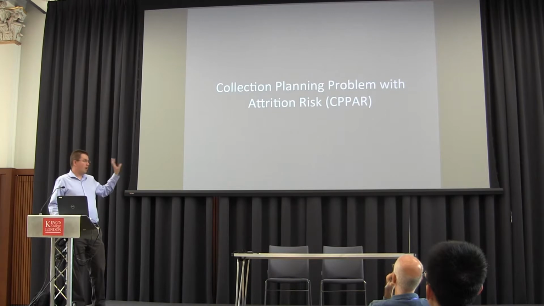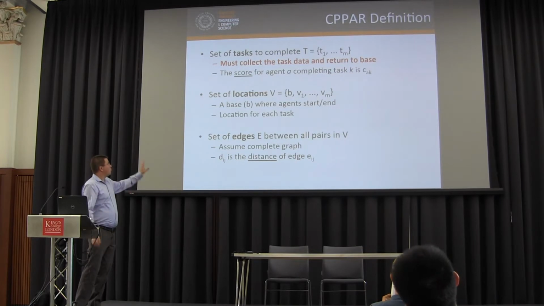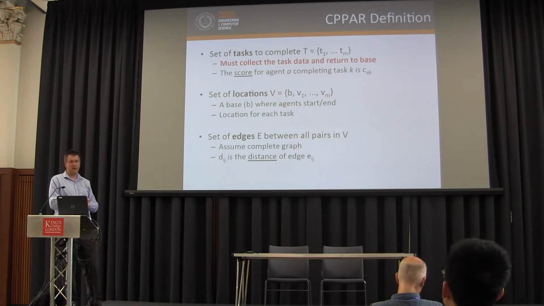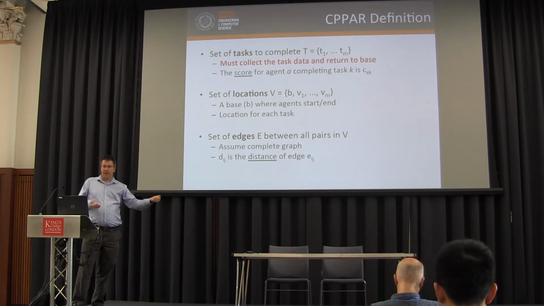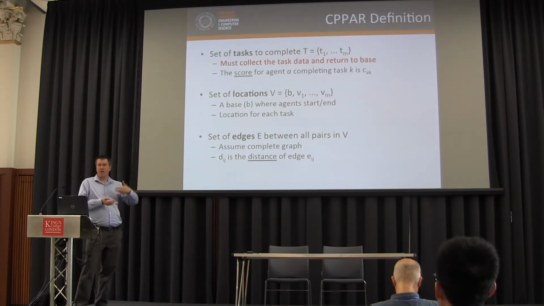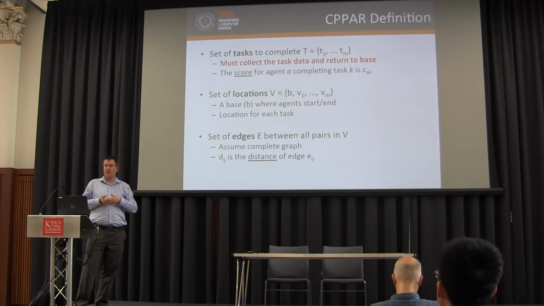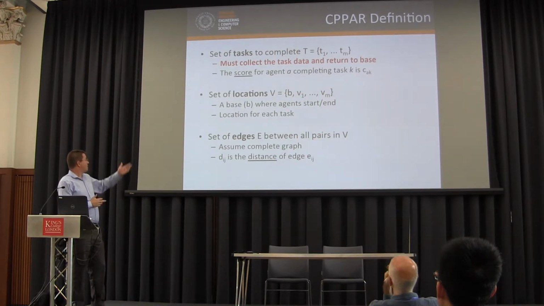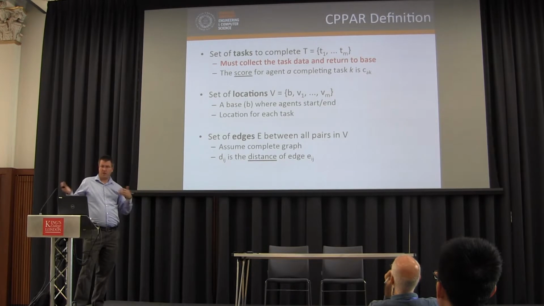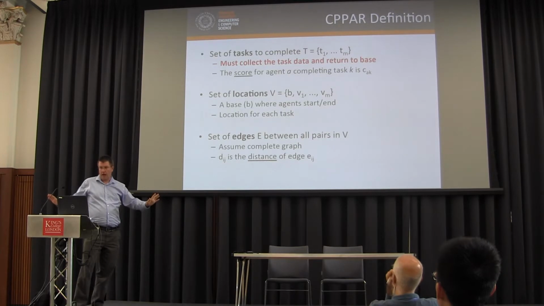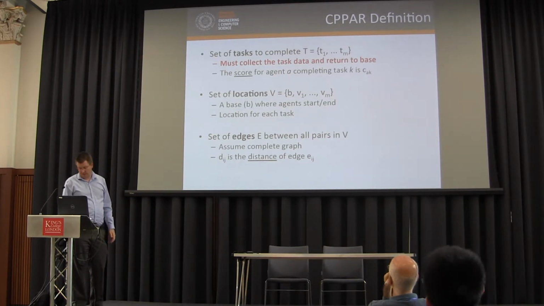So I'm going to talk a little bit more about the actual problem definition. So really what we have is this set of tasks that you want to complete, with what we think is one of the differentiating factors being that a task is getting to the location, performing collection, and returning to the base with that information. We're assuming that there are no communication capabilities in this situation that will allow you to send what you collected over the network. You have a set of locations that correlate with those tasks. It's just a one-to-one correlation with this work. And it's really just a complete graph. We assume a planar, fully connected, complete graph of distances.